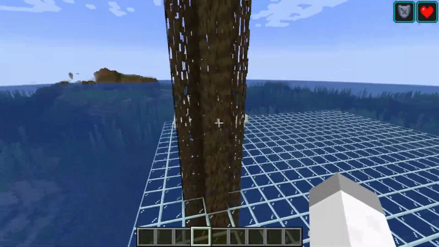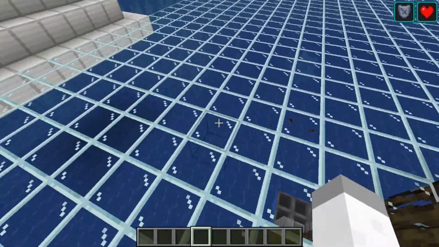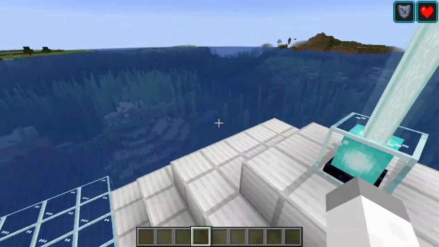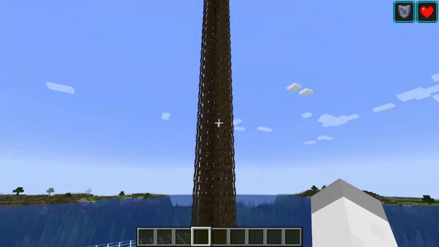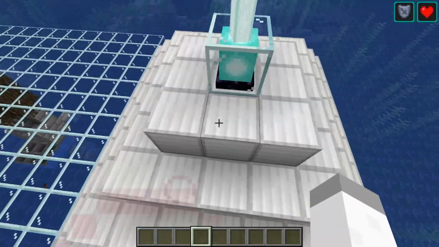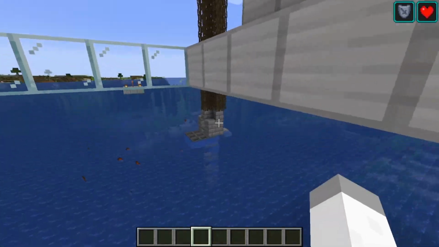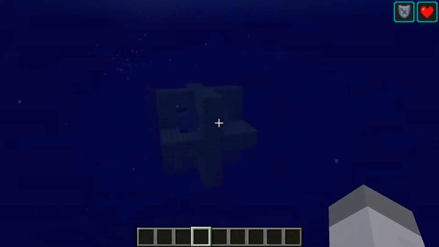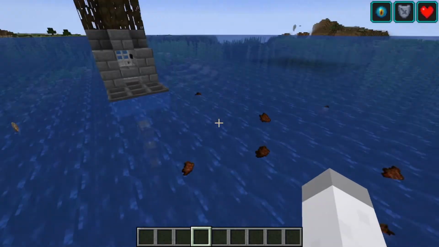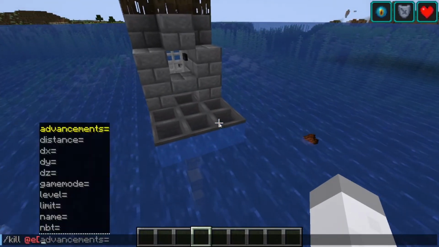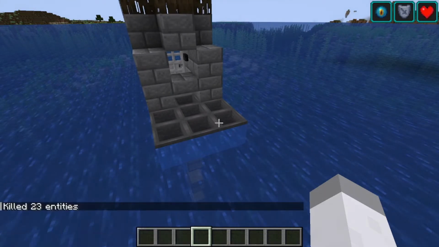Lightning rod, spider protection, mobs will not spawn on this, phantoms can't get under here, phantoms can't swoop down and get you because of this, spiders can't climb in, and the beacon keeps you with resistance and regeneration. This will kill any drowned, and it's very unlikely that you will die. So let's go ahead and kill all the items.